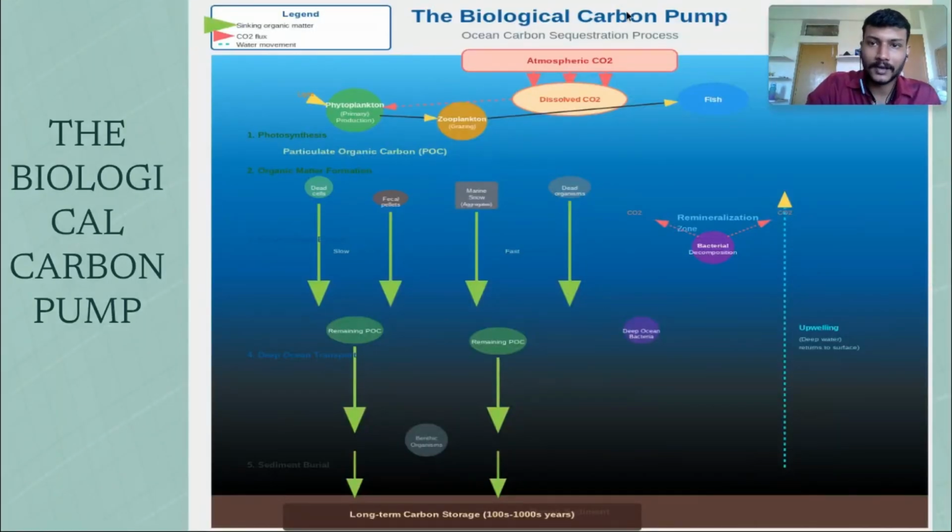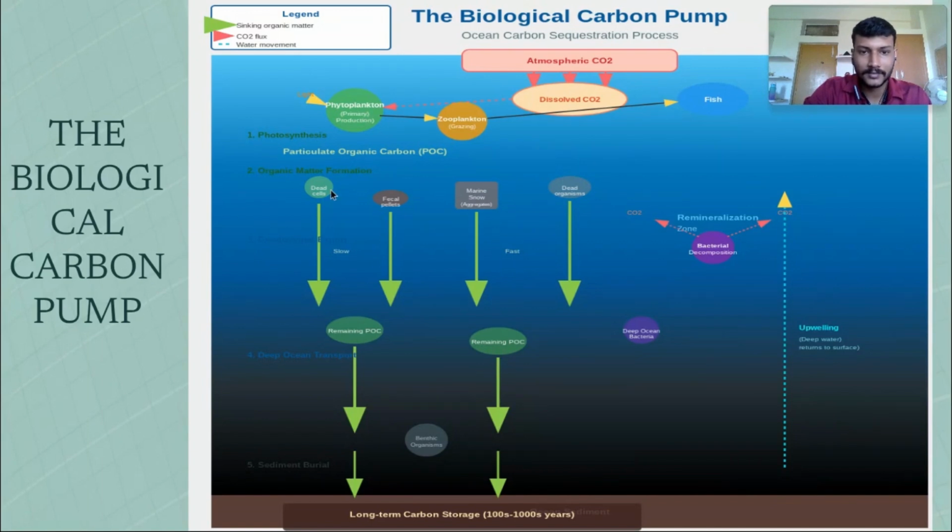Now, why is this process of the biological pump very important? As we know, we are currently facing the problem of global warming, in which greenhouse gases like CO2 are stopping the sunlight or reflecting it back towards the Earth's surface, which is making the planet hotter day by day. As such, it is affecting biodiversity and life all over the Earth. So what these organisms do is, they decrease the atmospheric concentration of CO2 by using it up for photosynthesis, and then they are consumed by zooplanktons and subsequently by fishes.